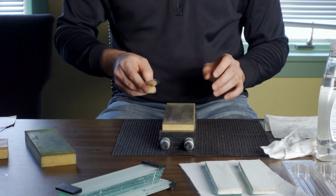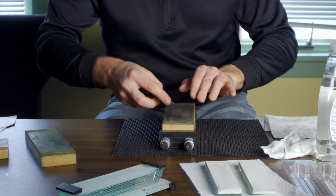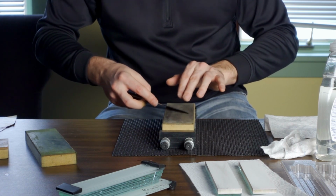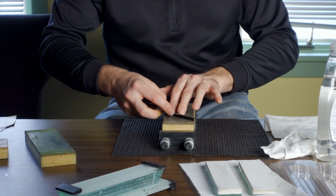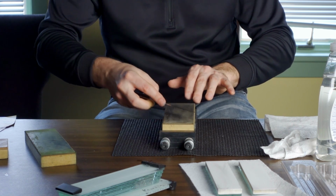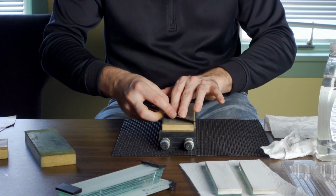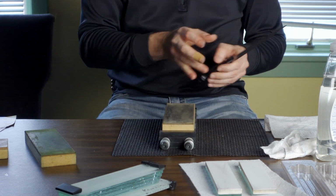Some people may tell you strap at a lower angle. I would say strap at the angle you sharpened. I think no more, no less. Try and keep it as close as you can. Some people swear by more of a lower angle. I guess you could experiment, but in my experience, I just try and keep the same angle that I sharpen with. That's always given me the best results.